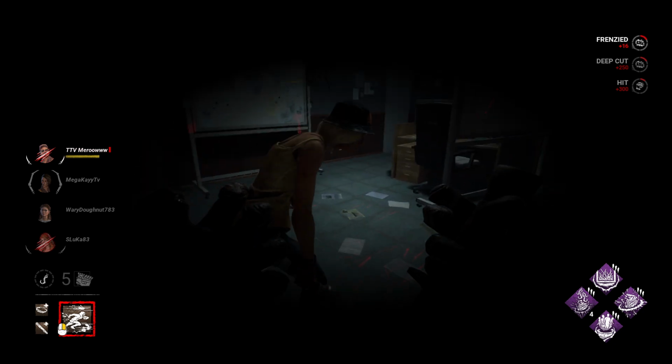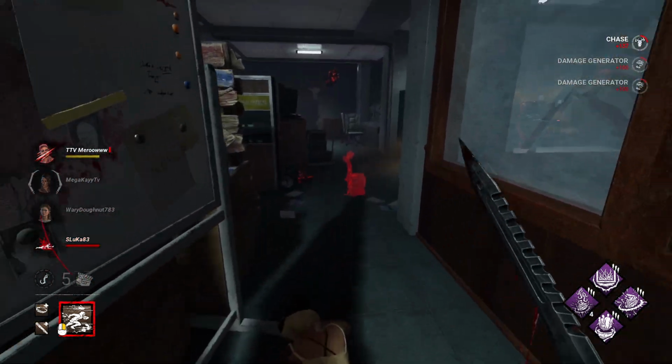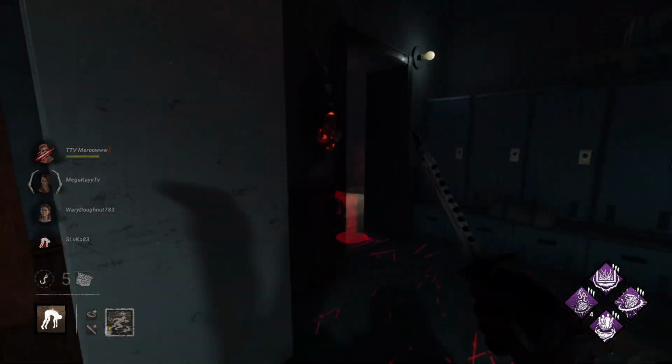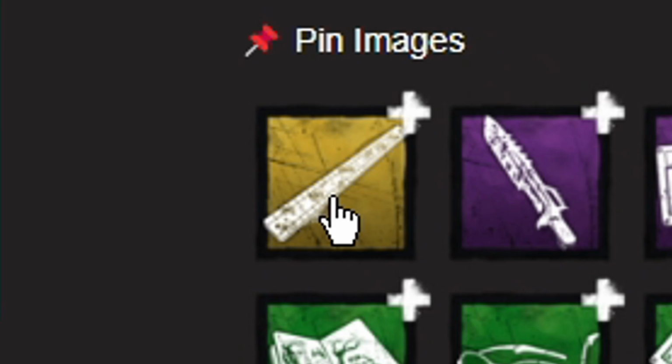Now obviously good survivors probably won't do that, but against lesser skilled ones, this is really, really strong. So that's why I'd put it in A tier, possibly B, but I think for now A is a really good spot for it. Okay, so next we have the Etched Ruler.